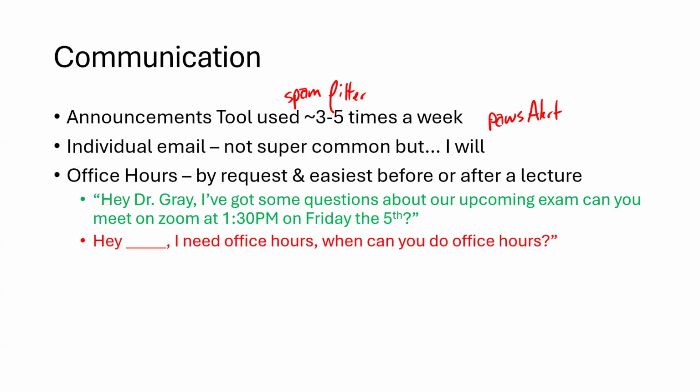So office hours. My blanket response to office hours is that I don't schedule them, but this semester I'm going to. The easiest way to arrange an appointment is just to email me. This would be a good email: Hey, Dr. Gray, I've got some questions about our upcoming exam. Can you meet on Zoom at 1:30 p.m. on Friday the 5th? That's a good email to me.